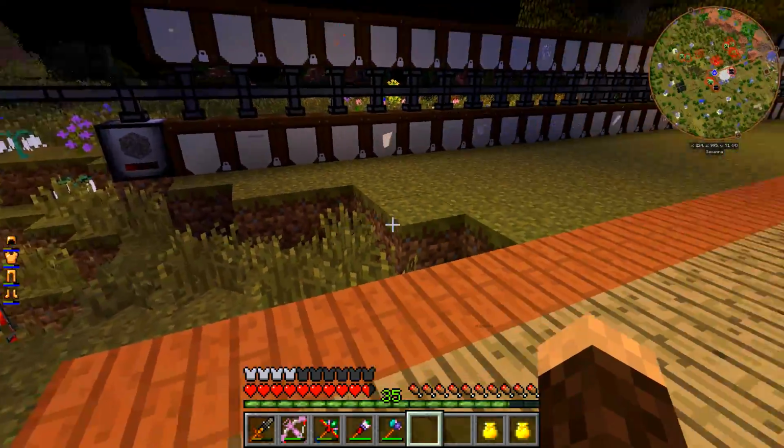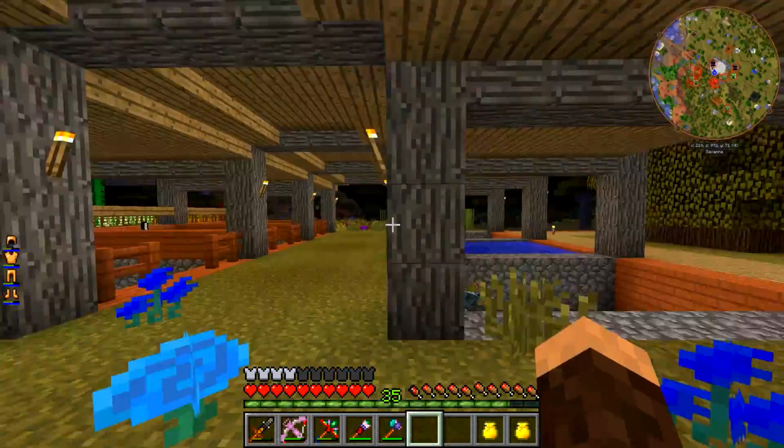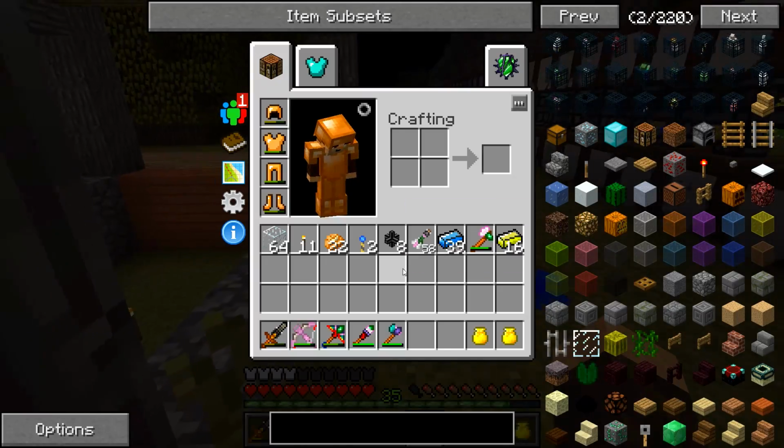I know I made water wheels last time, but they're really cool and they look awesome. I just really like them. We could make windmills, but windmills kind of suck unless you put them super high up in the sky. So yeah, we could do that.